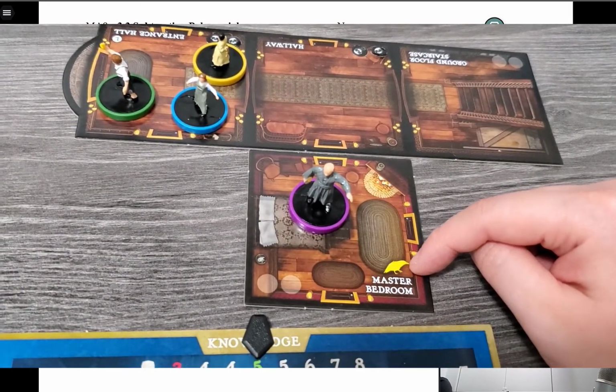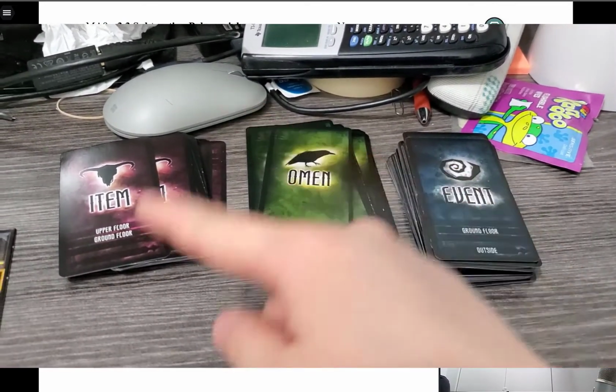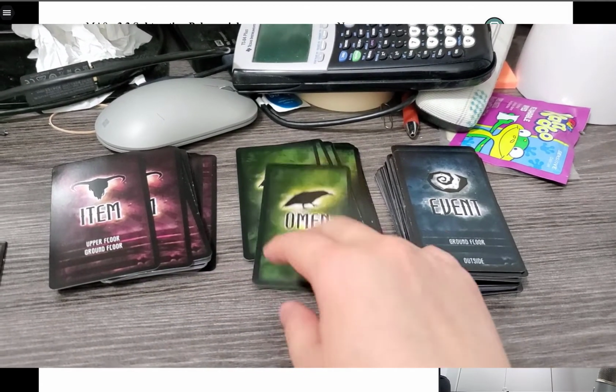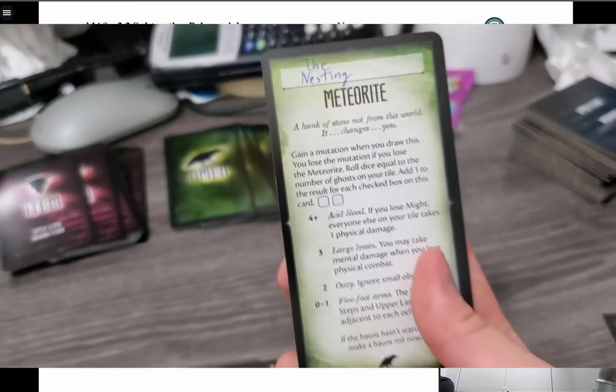Notice on any given tile there's a name and there is a symbol. The symbol tells you what you need to do, usually which card you need to pick up. Here are the different symbols. You have an event, the omen is the crow, and the item is the ox symbol. So he's going to take an omen from the omen deck. Here it is, that's his omen.